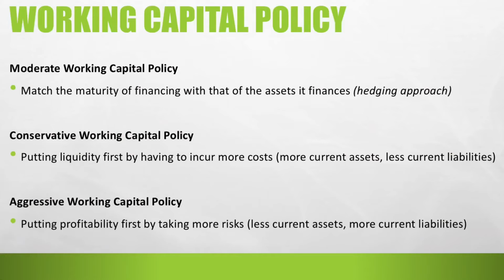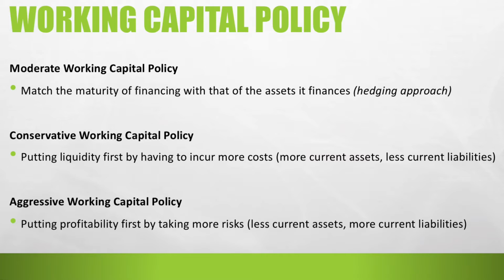Now, if we are conservative, we will keep current liabilities low. If current liabilities are low, it is safe. However, current liabilities are cheaper than the long-term counterparts. That is why we're going to end up with more long-term financing, which is more expensive. Again, being conservative, we are going to minimize risk, being liquid. However, we have to incur more costs.